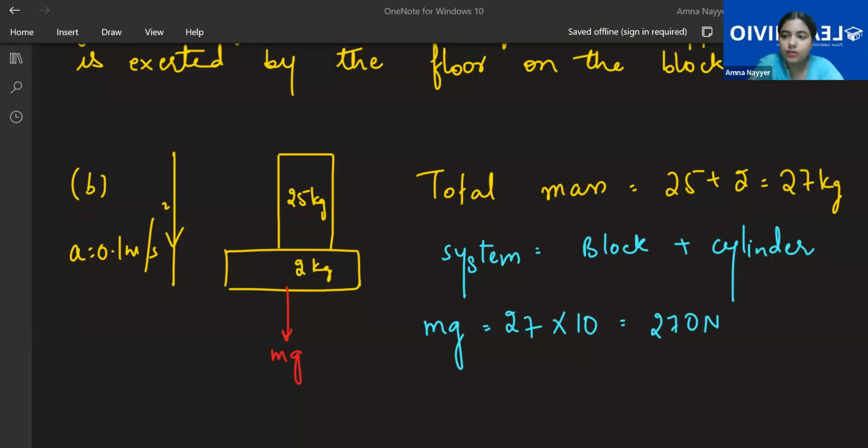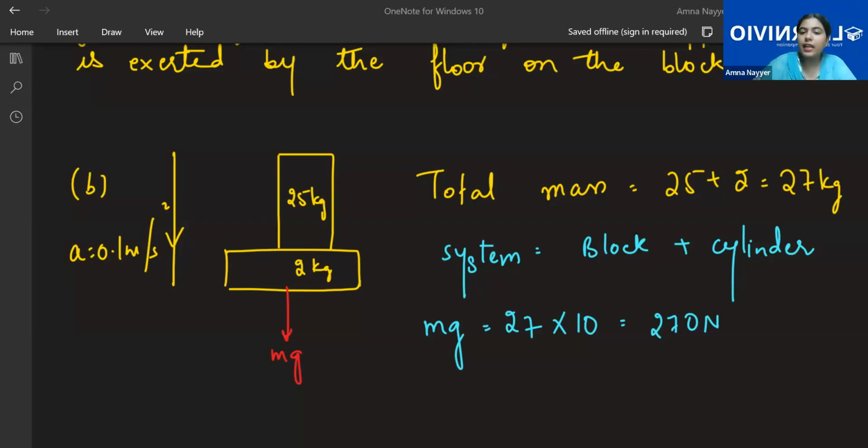See, apply Newton's second law, then you will be able to get the third law. Action of the floor will be there. That is correct, floor will be exerting an action. So your answer is right that the floor will be exerting a force because every action has an equal and opposite reaction. So there is an action by the system on the floor, and the floor must have also exerted a certain force on it. But now the system is accelerating. So the way we see a normal reaction, upward force equal to downward force, normal reaction equal to mg, this won't be here.